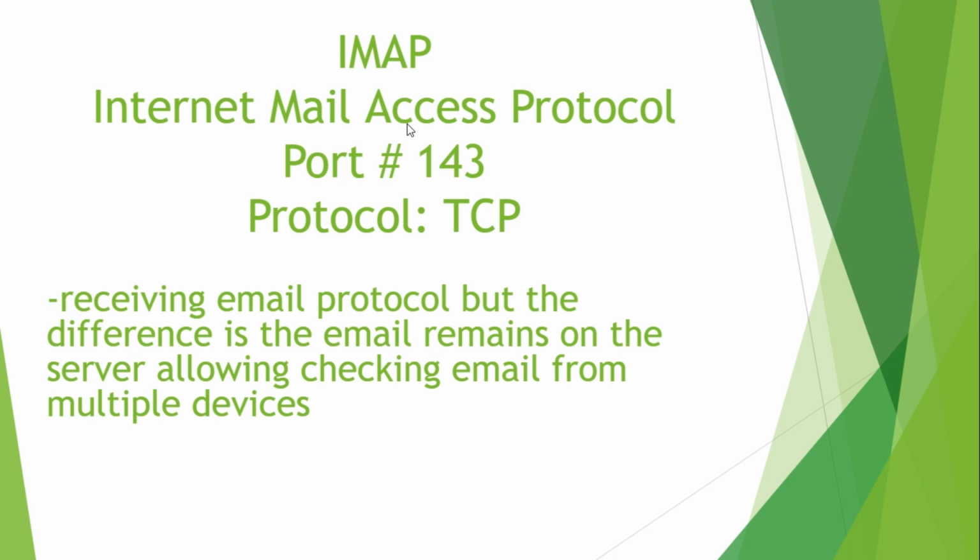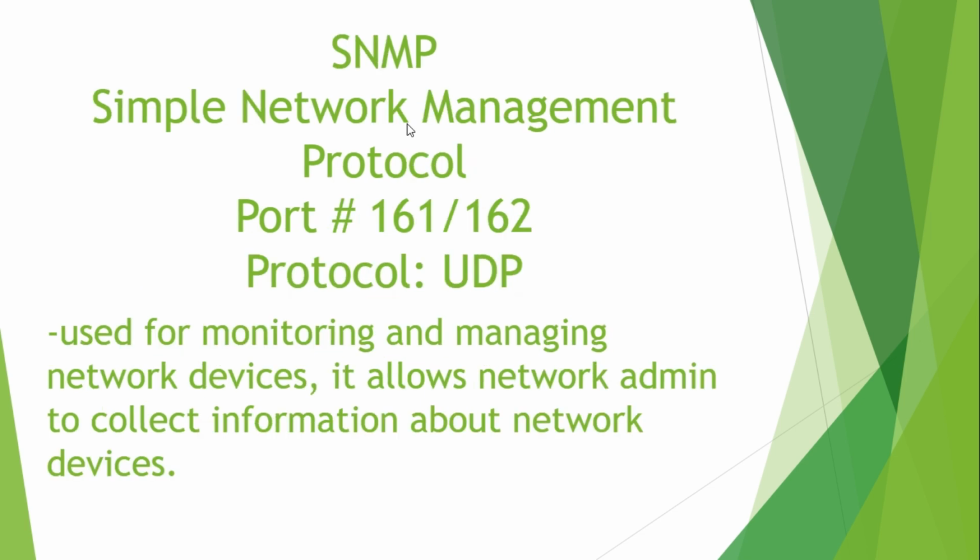Okay, so just remember we have SMTP, which was port 25. We had POP3, which was port 110. And now we're talking about IMAP, which is port 143. POP3 and IMAP are responsible for receiving the email. SMTP was responsible for sending the email. All right, let's go on to the next one, which is SNMP.